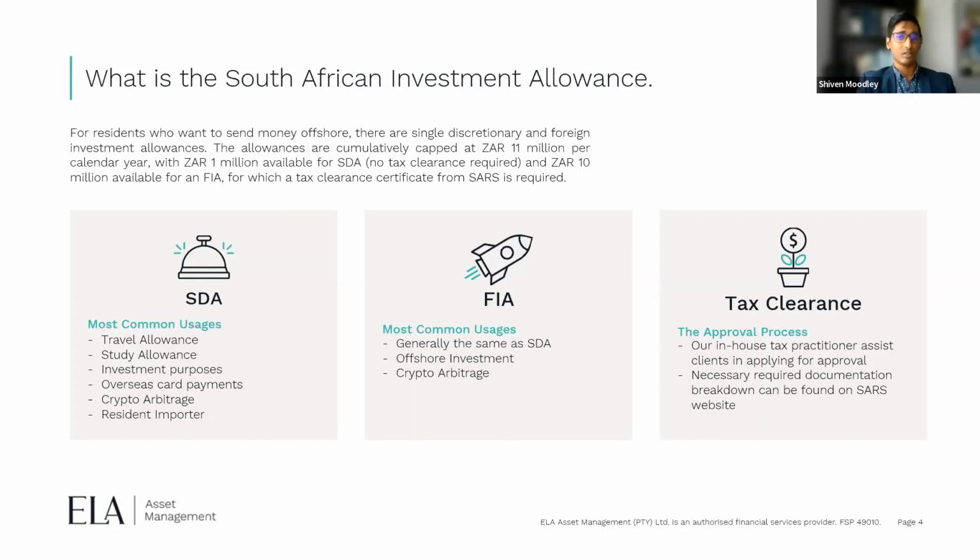The study allowance is common for parents with kids studying abroad. Parents generally use their SDA to fund their account abroad and then move money into their kids' account, which is very easy. There is also the opportunity, if you have the birth certificate, to show the client's relationship. I think there's a particular birth certificate you would need, which shows both parents. I can't remember the name now, the unabridged birth certificate, that's it, which has the parent on there as well. That can be used to move funds directly to the child's account as supporting documentation.